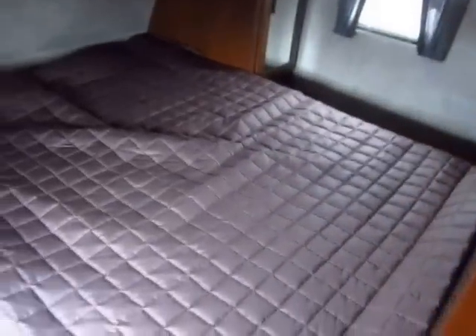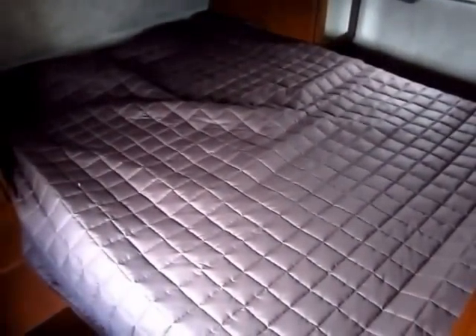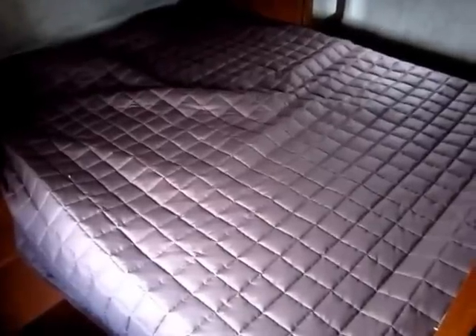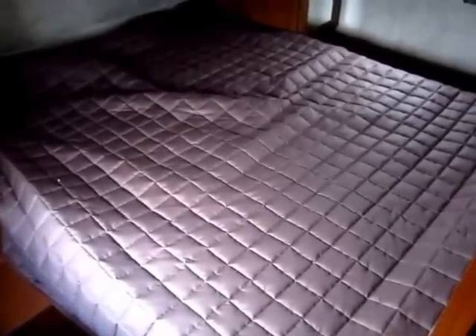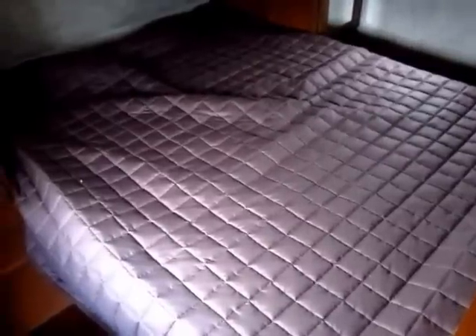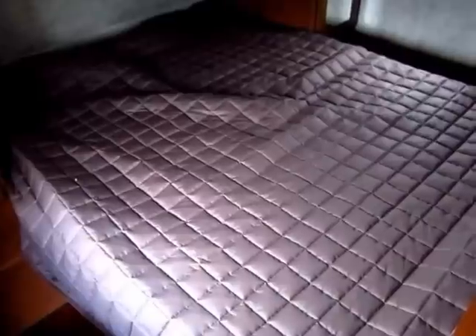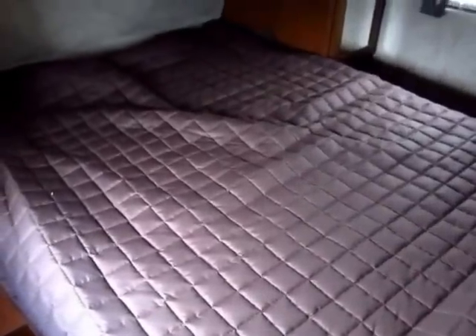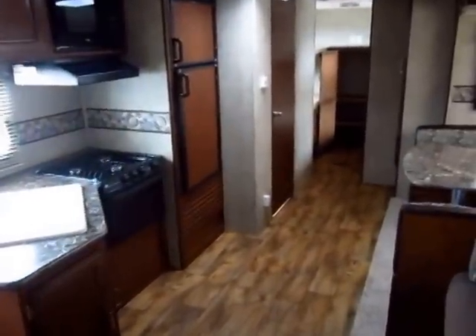This is a huge deal — it's a full 80-inch true queen bed, not a camper queen. So many travel trailers, especially lightweights, try to save weight and money by going to a 74 or 76-inch bed. A tall guy like me would have his feet hang off in a short camper bed, but I can use this one like normal. On each side of the bed you have power outlets and bed stands — lights, fans, CPAP, breathing machines. You have a his and hers setup so that everyone can be comfortable at night.